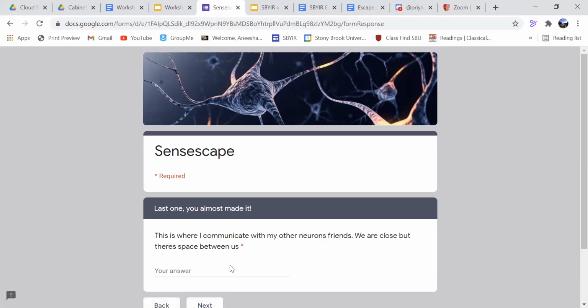This one is also a little pun. The answer to this would be synapse. And so after these questions, we have a specific element that they're going to uncover, a specific sense of the five senses.